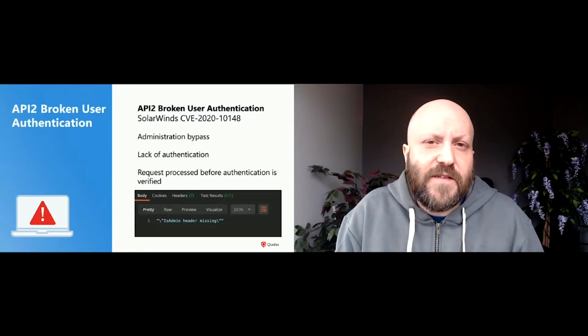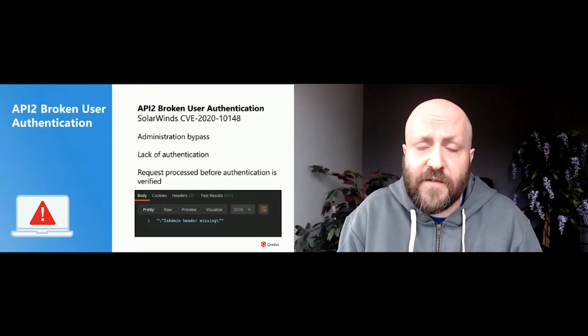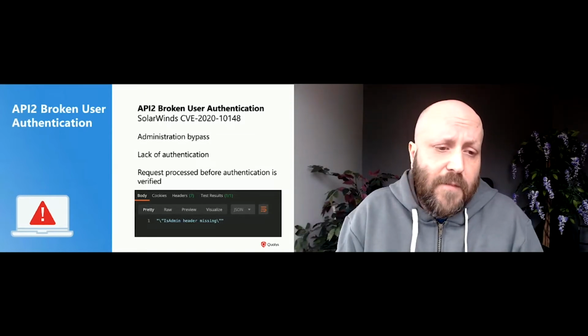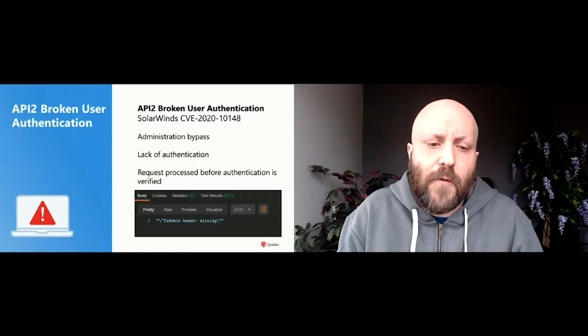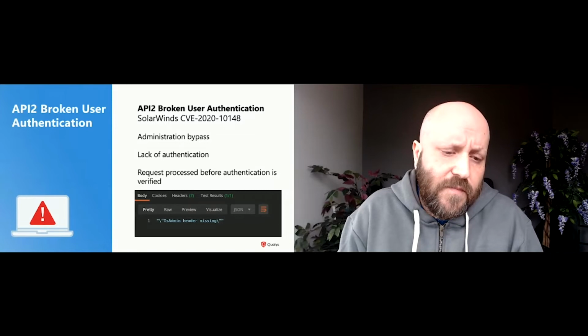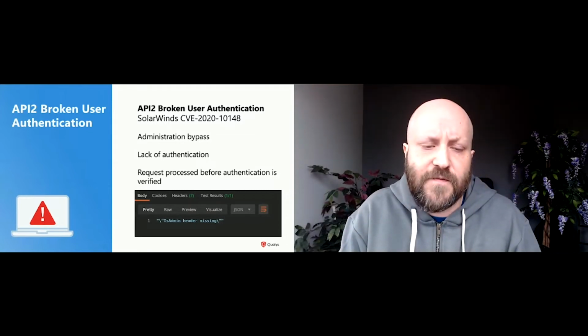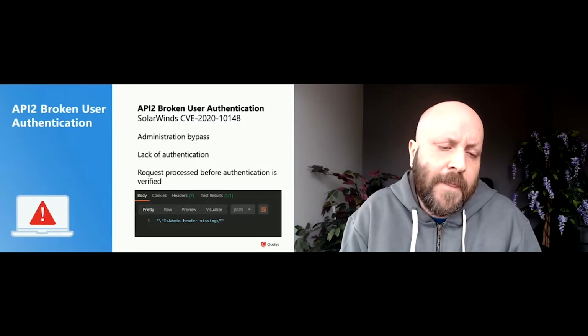Briefly, I'd like to discuss mass assignment, which is API 6. This may have made a brief appearance on the OWASP application security top 10. I remember it being talked about a lot when Ruby on Rails development was going on. It seemed to be susceptible to this issue, but it's back on the API list. So I just want to talk about it to make sure it's a fully understood vulnerability.